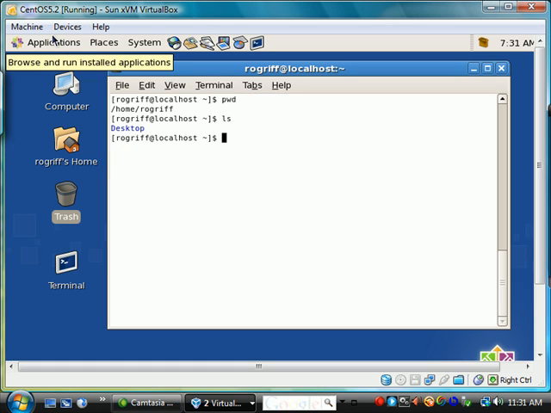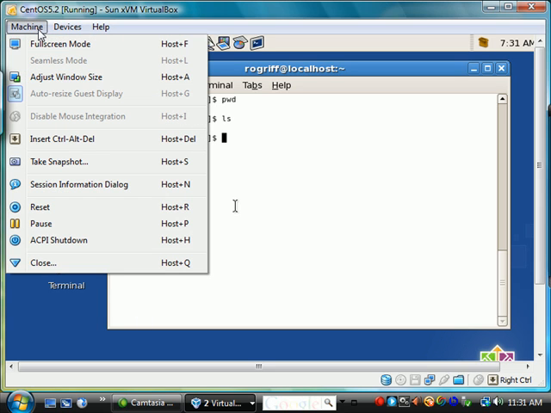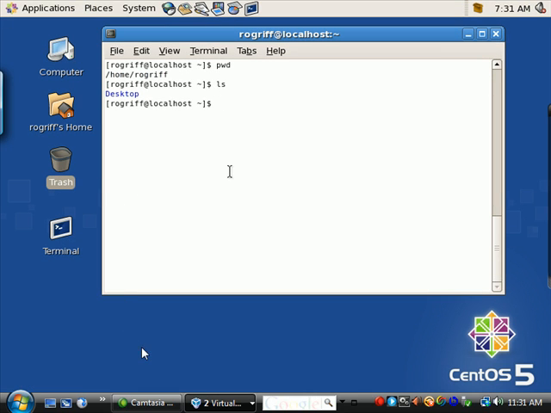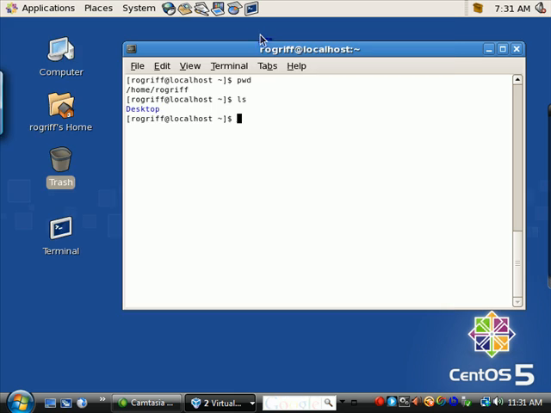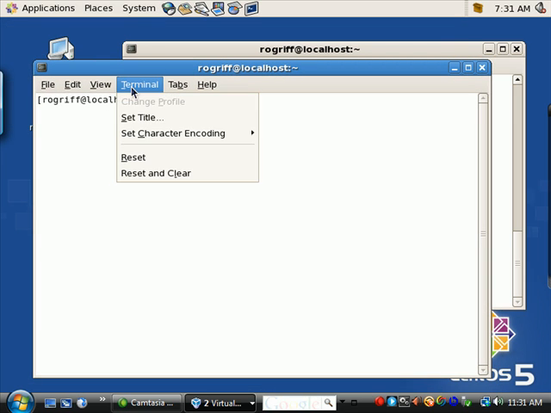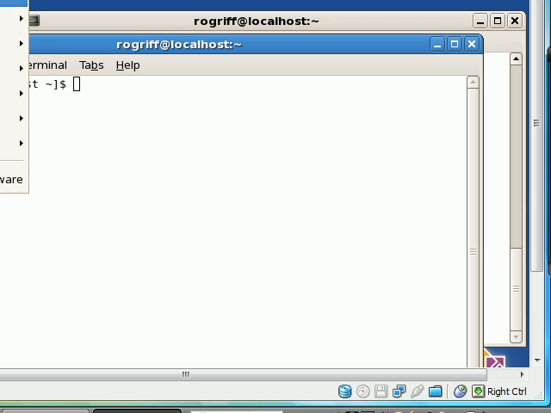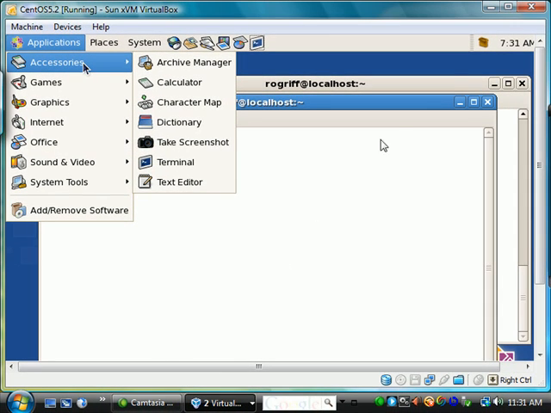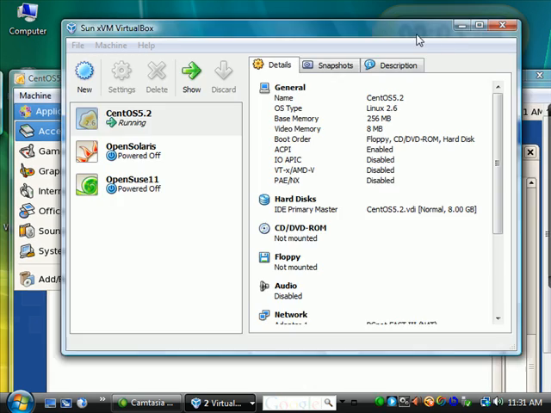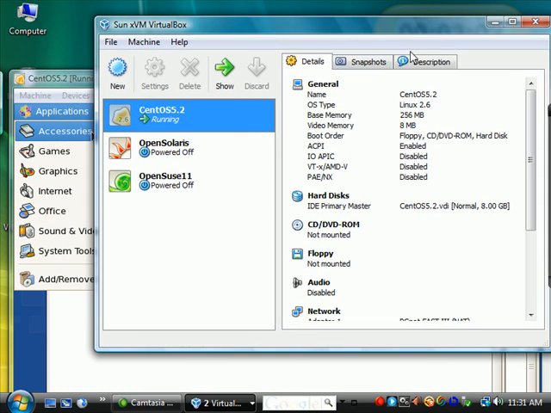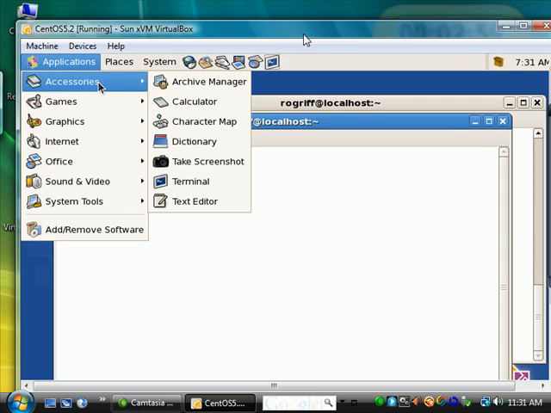And just for some of you using the VirtualBox, if you wanted to escape from the virtualization environment, you would click the right Control button. You could click on Machine and go to full screen mode, where you see we're now mostly within the Unix environment, where we can launch multiple terminals and so on. So let's get out of full screen mode by Control F, and then again by another right Control. And now we can move things around. Let's go ahead and close this virtual environment.